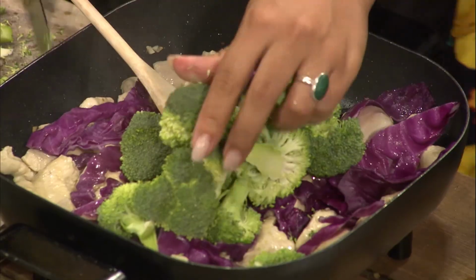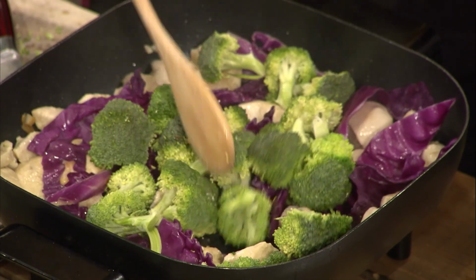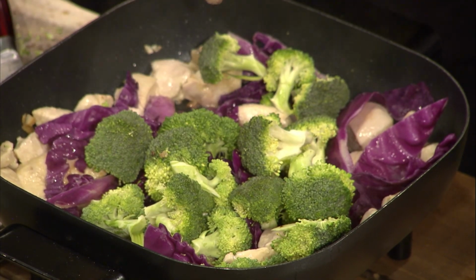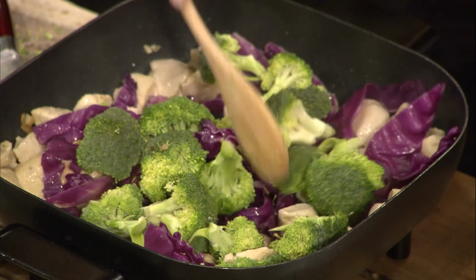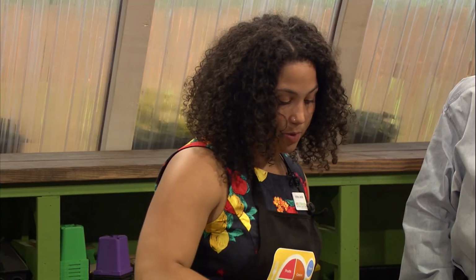Looks good, man. You got the colors in there. Yes, and you don't want to cook your broccoli, your vegetables, too much because you'll lose the nutritional value of the vegetable. You want to go in.